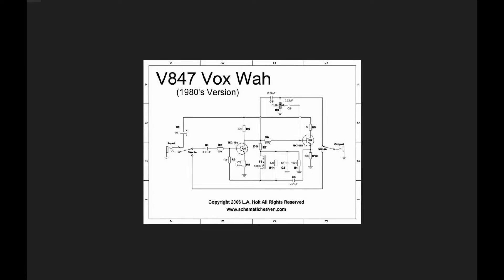Welcome back everyone. Today we're going to be taking a look at one of the most classic electric guitar effects, and that is the wah pedal. In our last video we looked at the Colorsound wah, which is an inductorless design, but today we're going to take a look at the classic wah pedal that uses an inductor. We're going to be looking at the Vox wah — Vox made the original wah pedal way back in the 60s, and it was actually made to try and mimic the sound of a trumpet player using a mute.